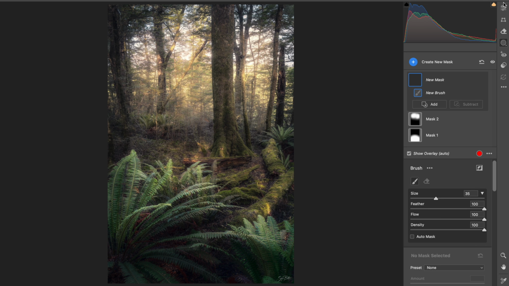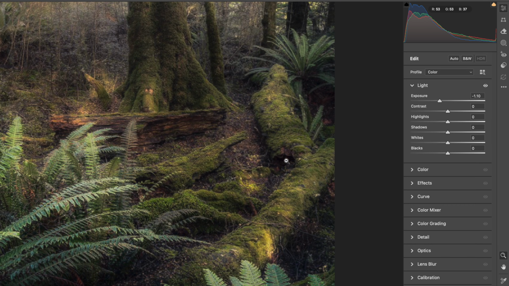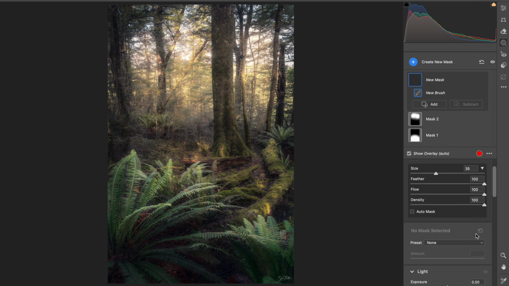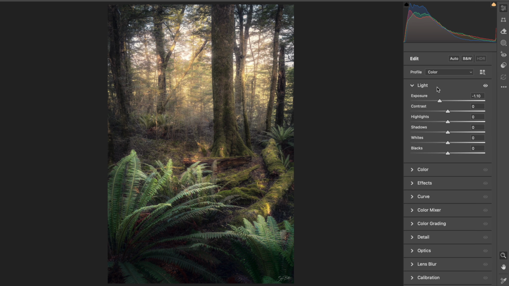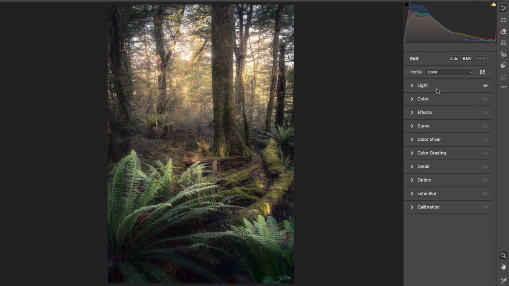And then there's a few zones where we can see the light is actually hitting the trees, down here. What I'll do for that is, because it doesn't look natural if it's pulled back too far, I'll introduce that back with some highlights and whites. But I'm doing this locally now, even on the top of these ferns, and it's just in some of those smaller zones like that. The last thing I'll do here is, we've talked about tonal range with light.